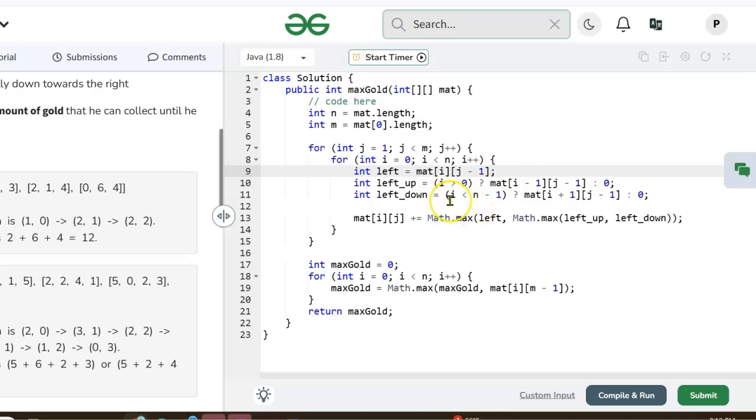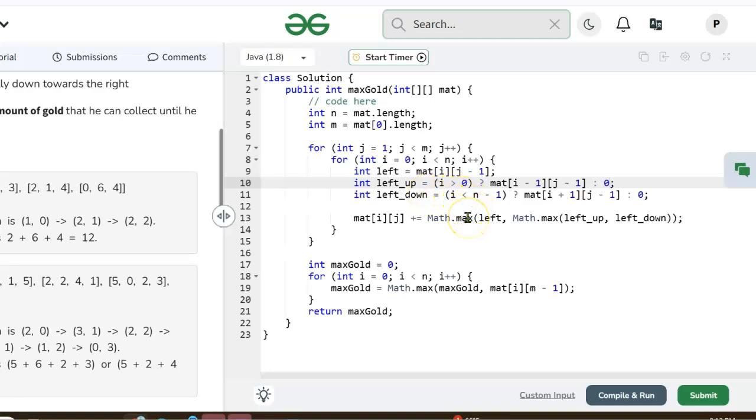We'll figure what would be the number left and up, diagonally up to the left. Now, if i is 0, that's the first row. There isn't going to be anything diagonally up to the left, so we would set that to 0. If i is greater than 0, then the number diagonally up to the left would be at i minus 1, j minus 1, and then left down.